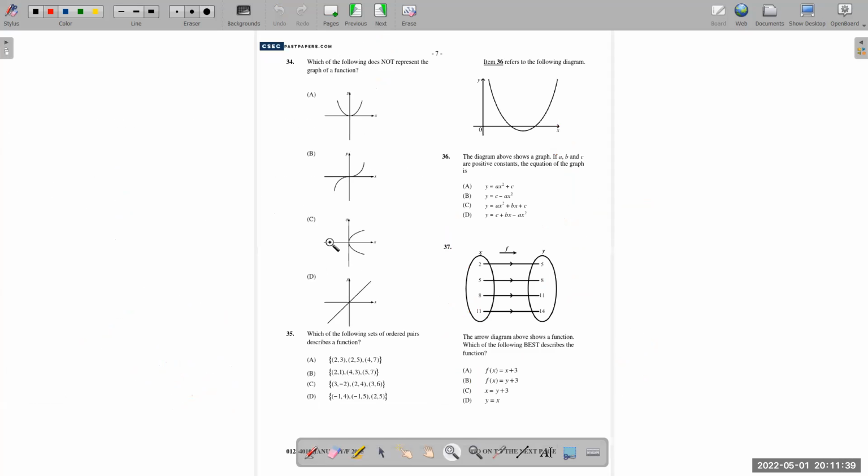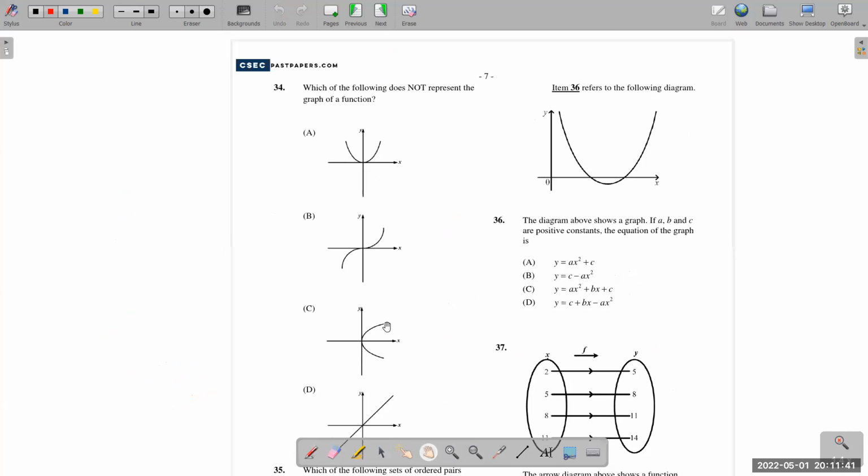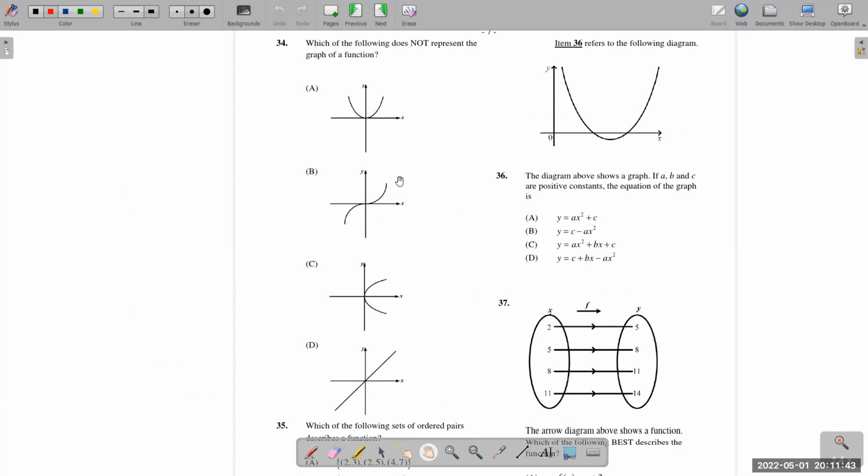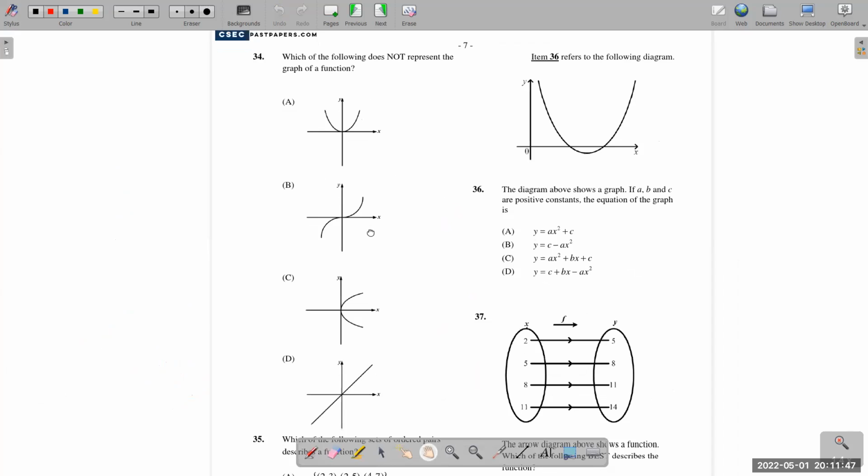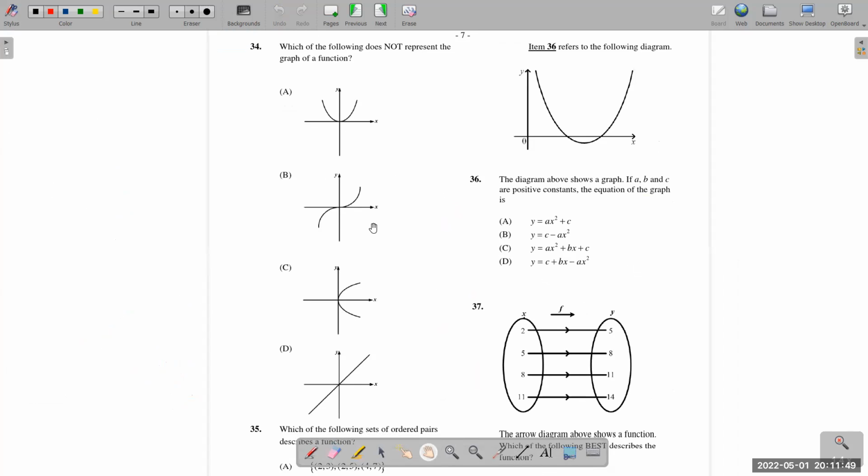All right, so we also did this question already. Which of the graphs is a function? You should be able to pick this. Is not a function, sorry. Which one of these is not a function? Choose one, let me see which one y'all would choose. The answer is actually C. Let me show you why.